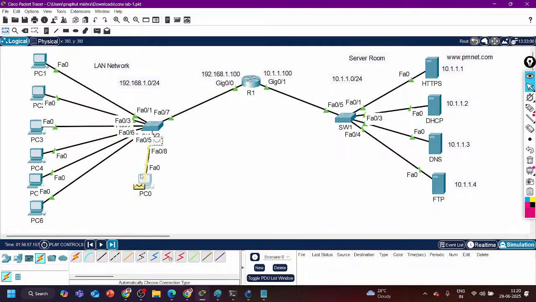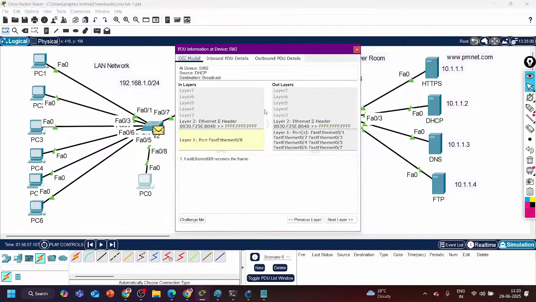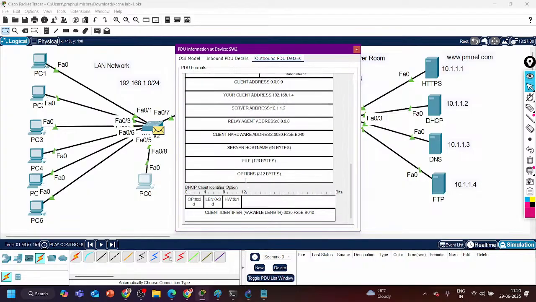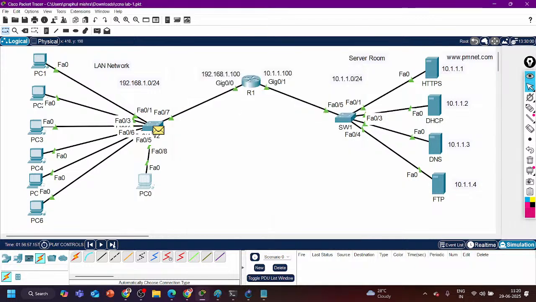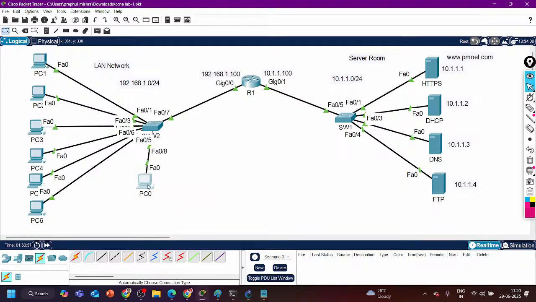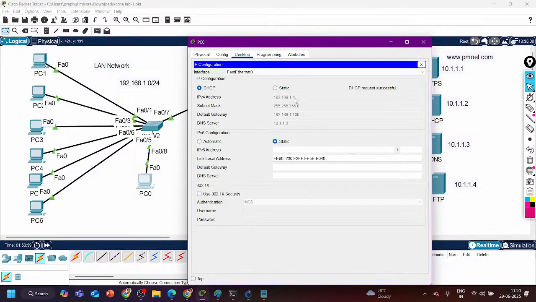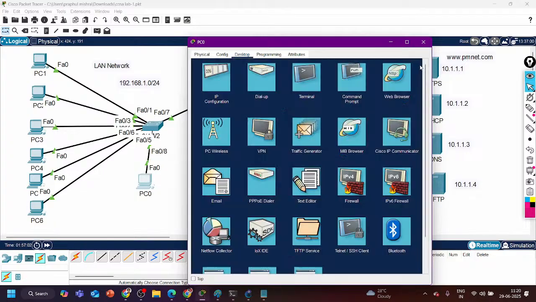Now the client machine is sending what? A request message. The client machine is requesting that particular IP address. Here you can see in the DHCP, it is requesting 192.168.1.4, right? And then finally the server will send the acknowledgement. Here it is, the acknowledgement. And now my client machine will have an IP address. Go to the client machine and check. See, got it? Yes, sir.